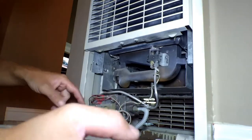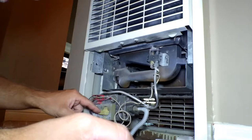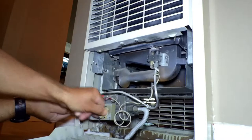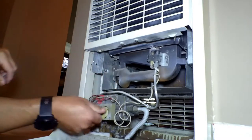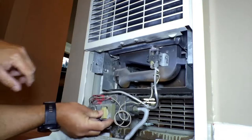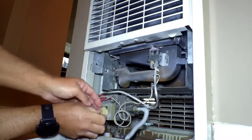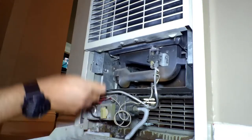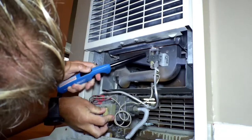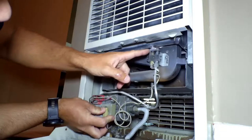There's an igniter. So as I turn this on, there's a little button. I'm going to turn this to the pilot position, just like that. The button is this — I press it like that. That's to prime it. So I do this, prime it, and with my lighter I ignite the flame. So now I just primed it, ignited it up here, and now there's fuel going back to the heater.